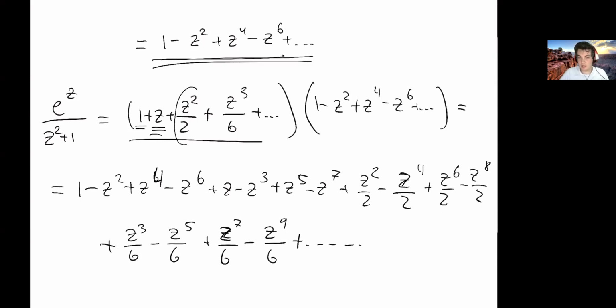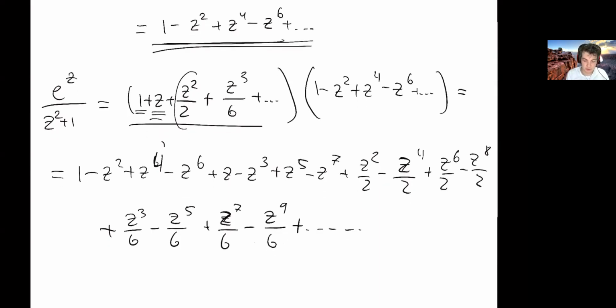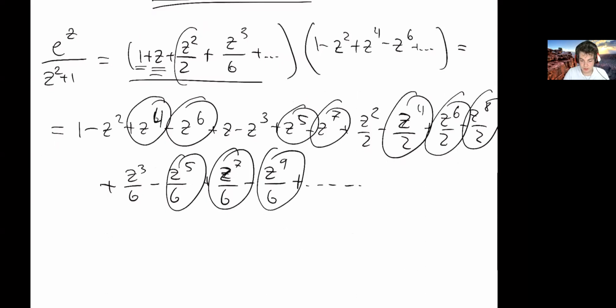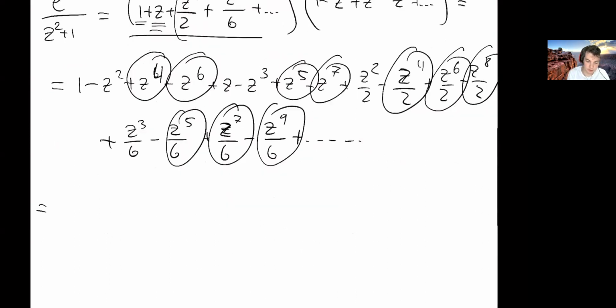Now, we need to stop and take a deep breath, because we need to remember what the problem was about. The problem was about the first 4 terms. So my first terms will have powers z, z squared and z cubed, and nothing else, unless they cancel out. But here they will not. So I'm not interested in the circled terms. I'm interested only in the terms that didn't get circled, because I need the first 4 terms.